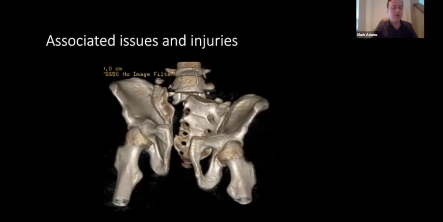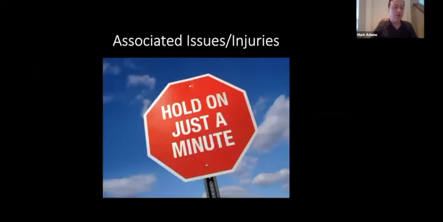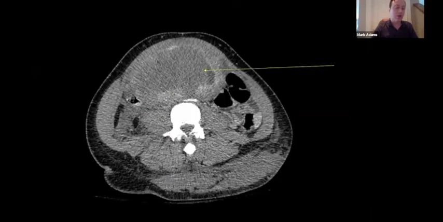Now, our natural tendency is to dive into the particulars of the skeletal injury for our patient. But before we do that, our patient's imaging provides a real opportunity to learn about our patient. We're going to go through a few examples just to illustrate this point. The soft tissue windows setting on the CT scan can be very helpful, and I encourage you to use it.